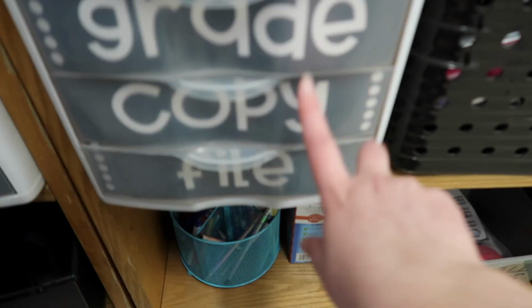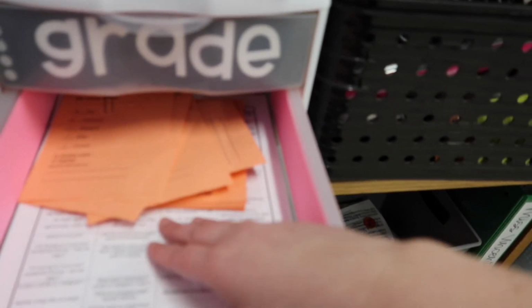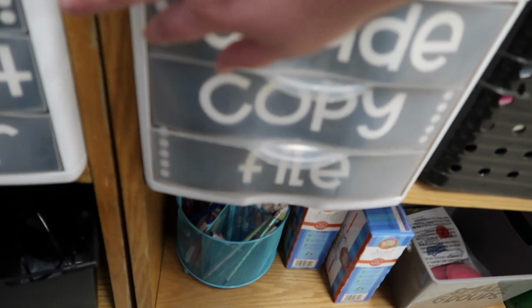So then what I do, I go ahead and put in here, like I already have some papers that we do every single week. I just print those out, and then we have our copy slips that we turn in. I keep a folder. It's actually in the PTA room already waiting to be copied, but I keep a folder slid in right here. That's where I put all the copies.